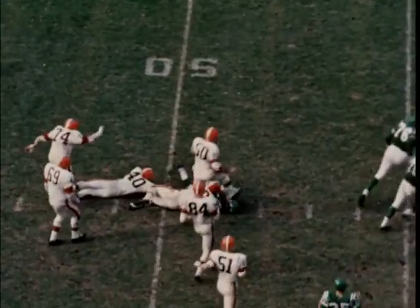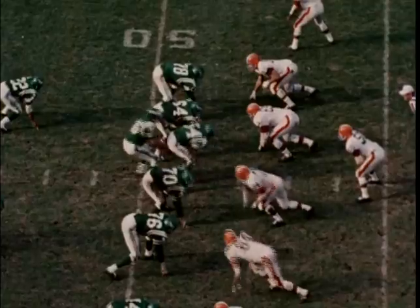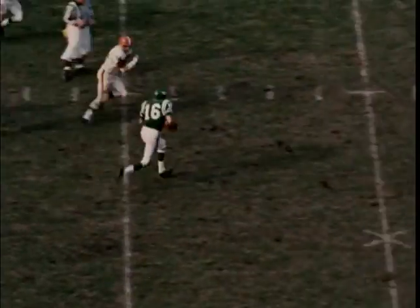2nd and 10 now as the toss goes to Earl Grove, the fullback. Grove cuts in, gets inside for 7 yards. That's Glass making the tackle. 3rd and 3. Snead fading to throw now. His receivers are covered. He's going to go ahead and run with the football. Snead moving overland now. Picks up 13 yards and another Eagle 1st down.